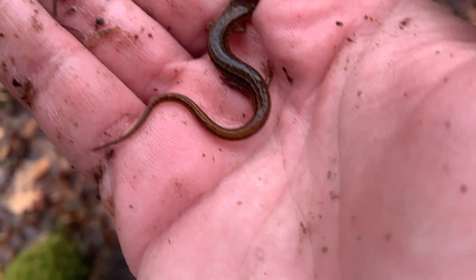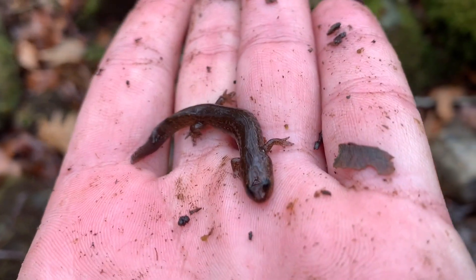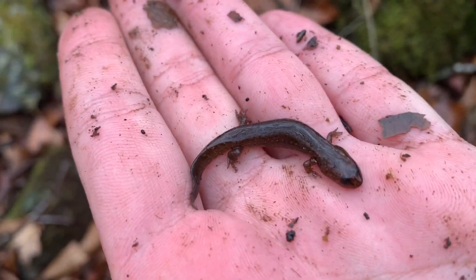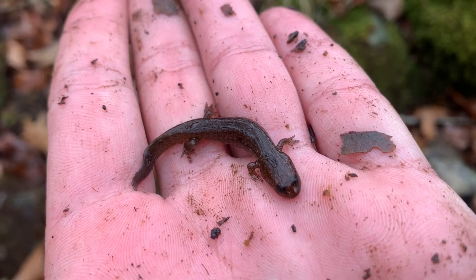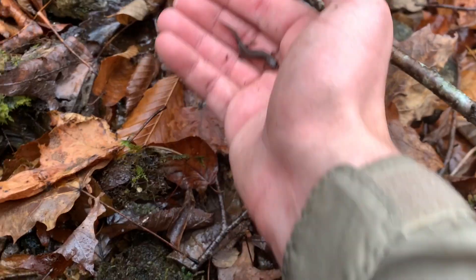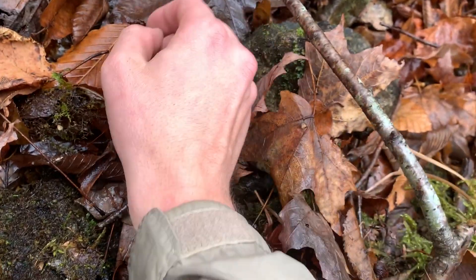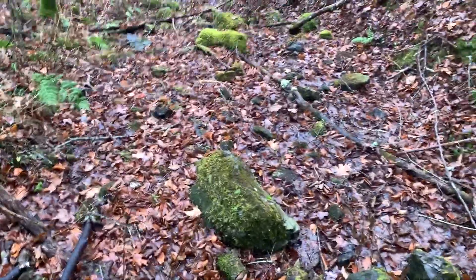I'm having some good luck in this site. Nice site right here. So this is a dusky larva. I originally thought it was something else, and then after taking a few pictures and looking at it, it's actually a Desmognathus. So I let it go over here where I found it and kept on looking to see what else I can find.